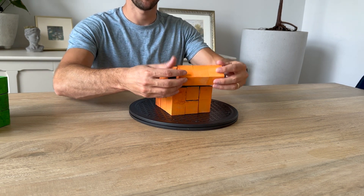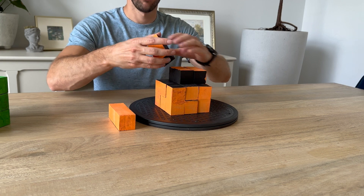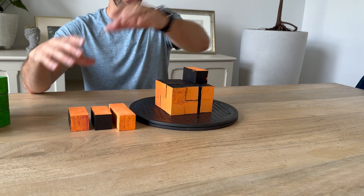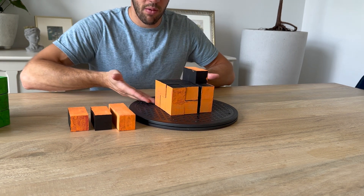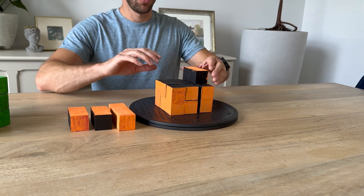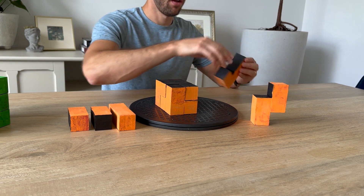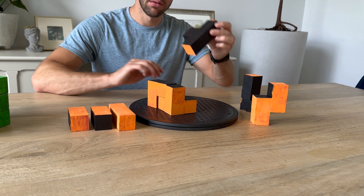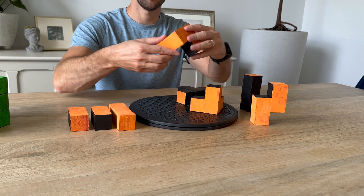It's the exact same shape of pieces. You've got your three, your two on top, another two on top. As I said, these little pieces are always going to be on top — maybe one on the bottom, but never in the middle as a core piece. Same pieces again: the same odd one with a slightly different orientation, the L shape, the T, the corner piece, and this guy — same shape, slightly different orientation.